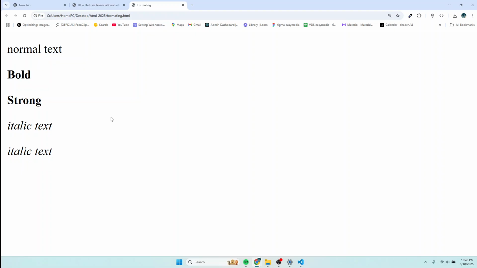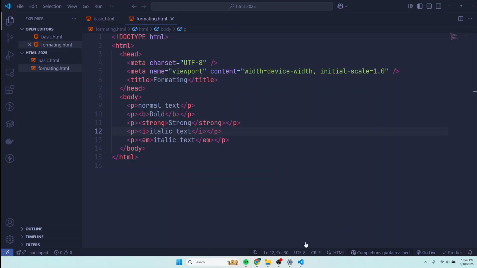So we can do another format, or another type of element, known as a strike through. If we want a line going through our text within the web page, we can use the strike through element. So I'm going to copy this and paste it here.